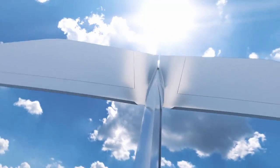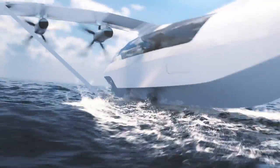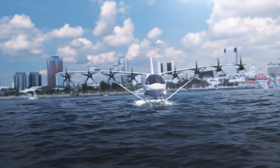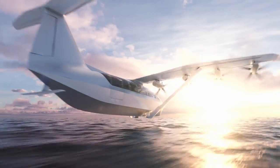Regent is a new American company trying to develop these skim machines and they've gathered quite a lot of interest around the world — there's a New Zealand company that has purchased 25 of the aircraft. The first craft Regent is developing is a 12-seater they are calling the Viceroy sea glider, with a wingspan of about 20 meters.